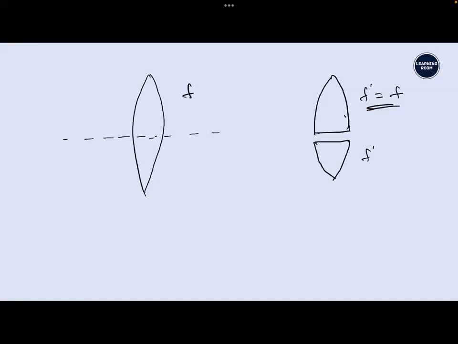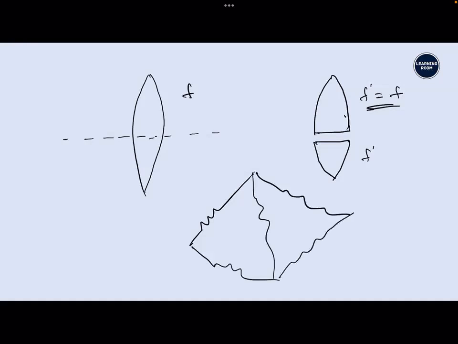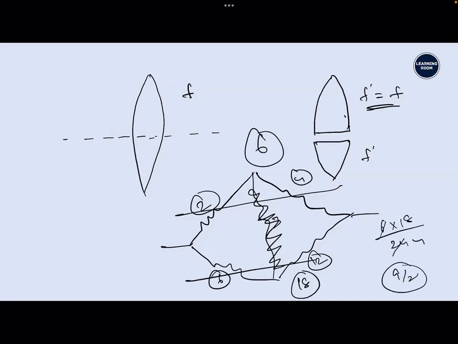The middle resistance will become ineffective because it's a balanced Wheatstone bridge. Okay. So observe. I'm writing it here. 2, 4, 3, 6, 12. So R1 by R2 is the same as R3 by R4. So this 3 will be ineffective. Okay. 2 and 4 are in series. This will become 6. 6 and 12 are in series. This will become 18. 6 and 18 in parallel. So 6 into 18 divided by 24. It goes 4 times. Answer will be 9 by 2. Is there an option? 4.5 is the answer. Sir, so the middle resistance doesn't play a role. No, if it is a balanced Wheatstone bridge, you need to remove the middle resistance because no current will flow through it.